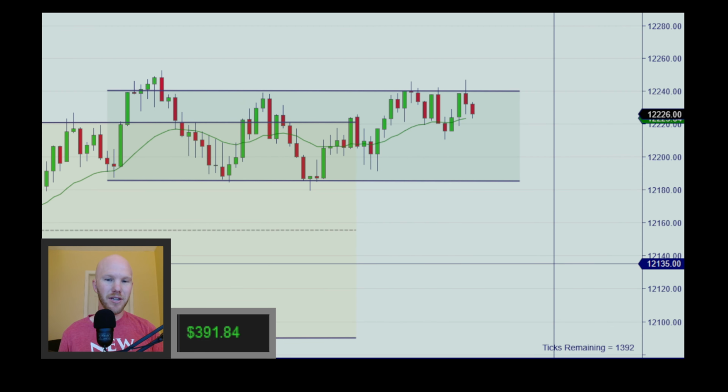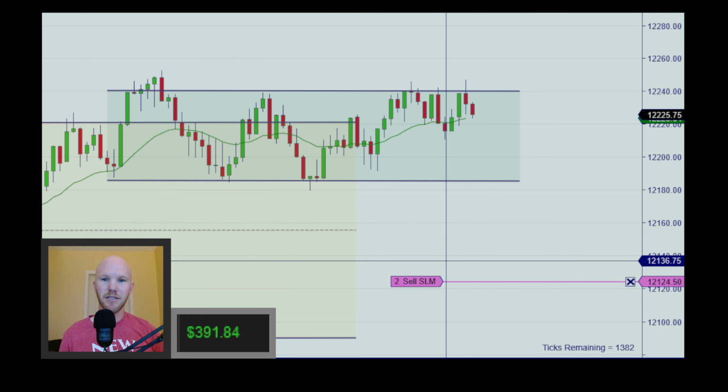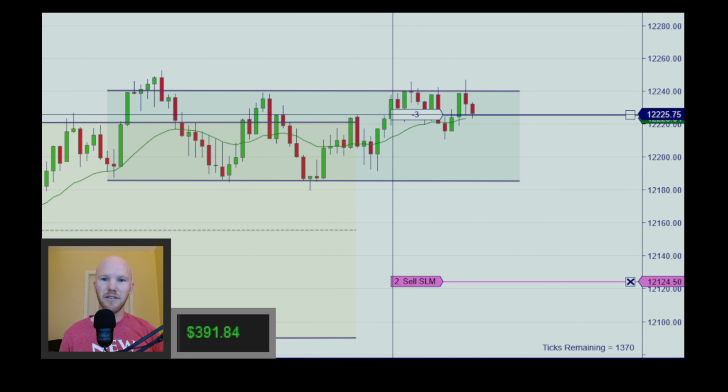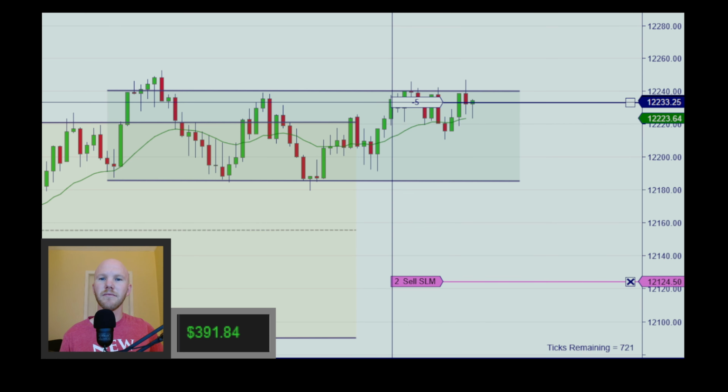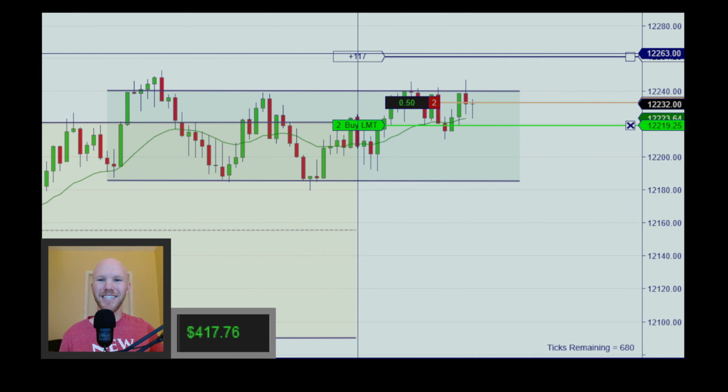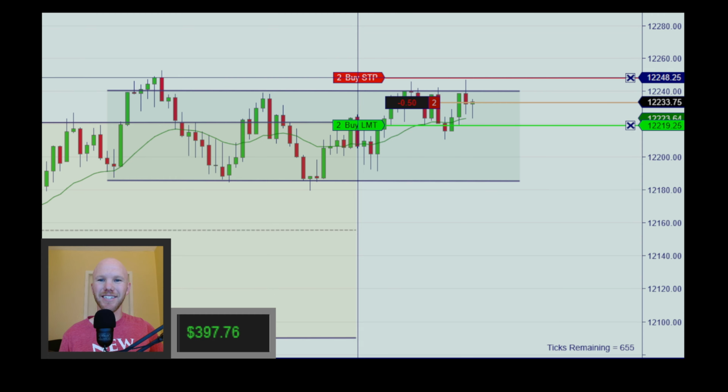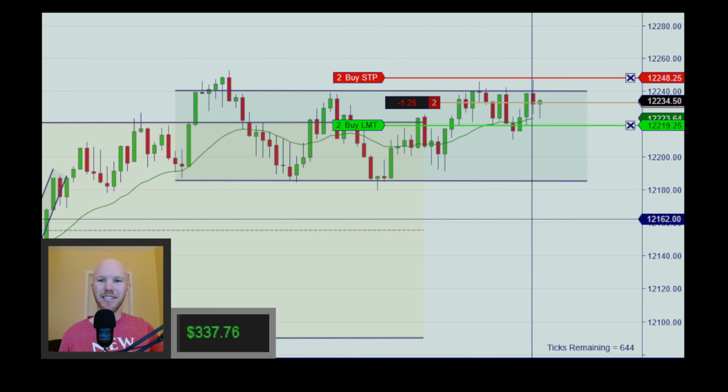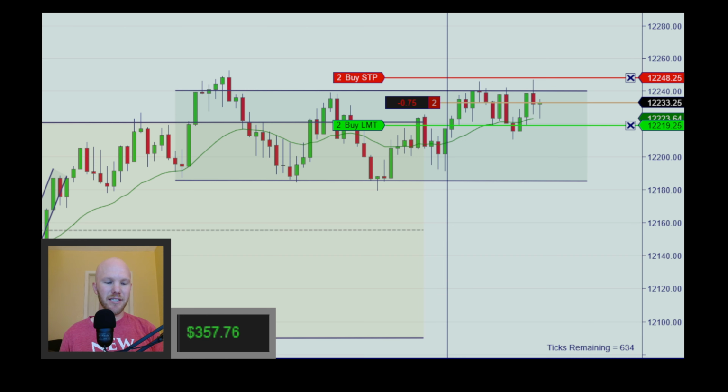Okay, well, I think we got a setup here. I'm going to try to see if this will sneak back and we can get a better entry. All right, so we are short again. Got several tests of the top of this trend line here. Got a bearish bar. I waited for it to trigger down below and then caught the pullback for a better entry. We'll see where this goes.